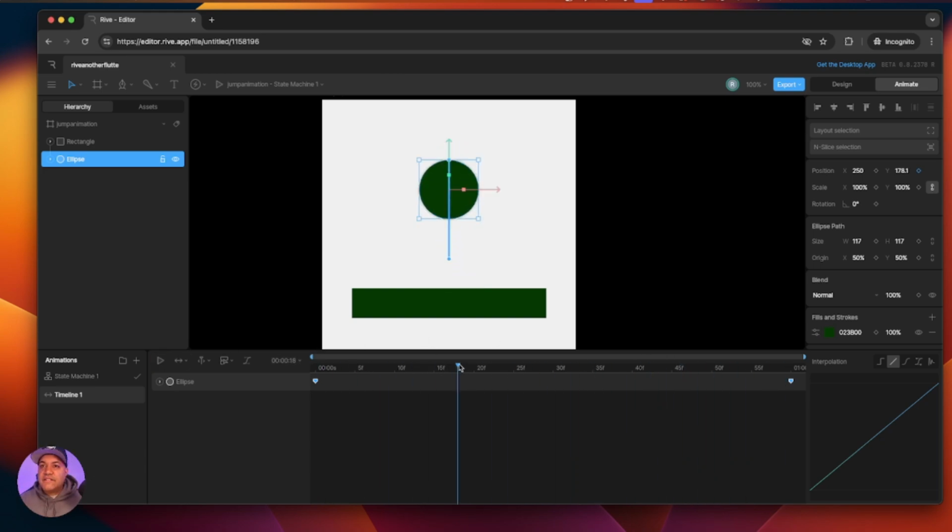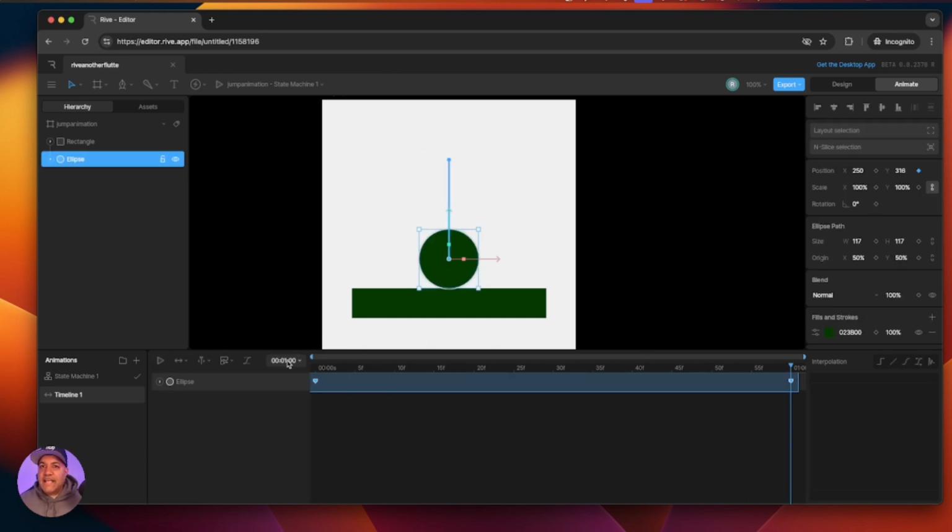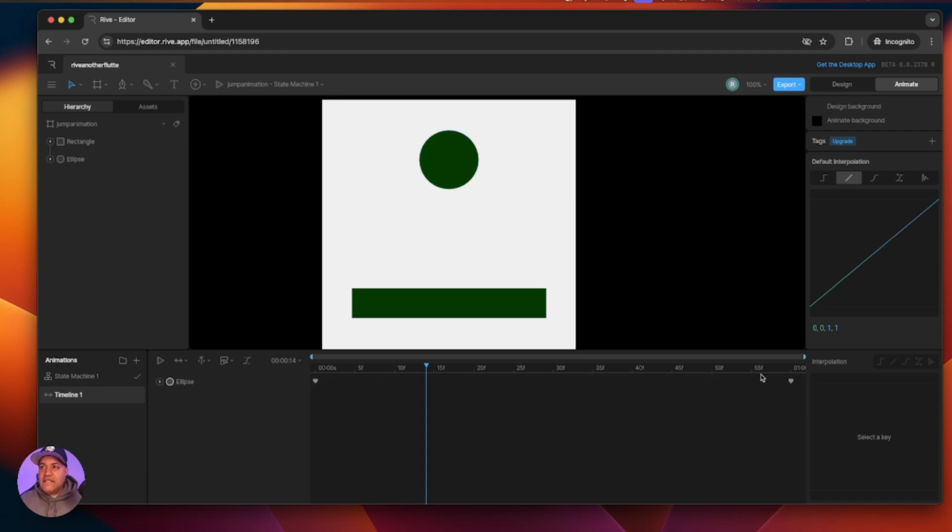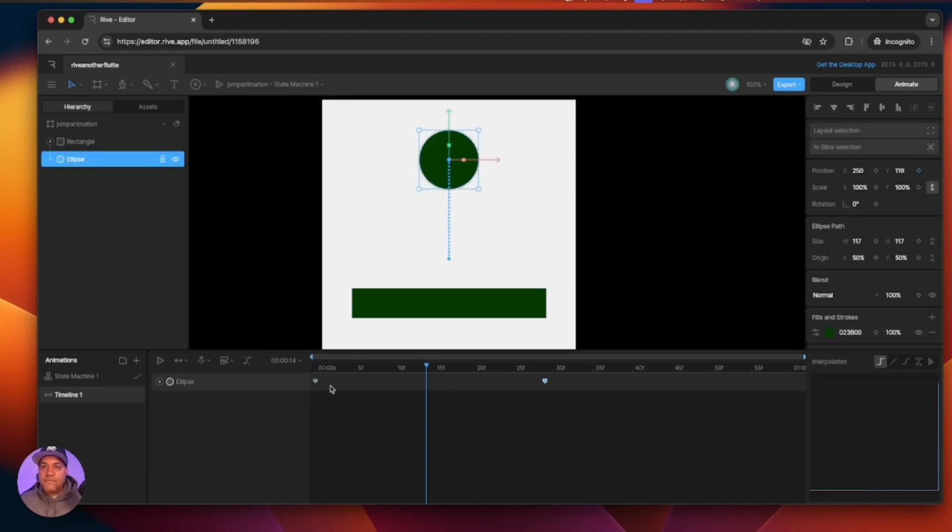If I change the interpolation, I select all my keys in the timeline and I select now the hold. Look what hold does. If I bring my key over here and then I do up, down, and then another up, look what it does. It does that up and down, but it's doing the hold, meaning it's not going to interpolate the values in between. It's just going to render whatever you dictated on each one of those keys. So I'm going to bring it back the way it was.